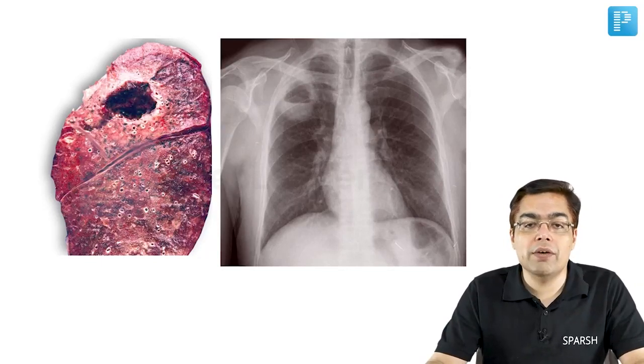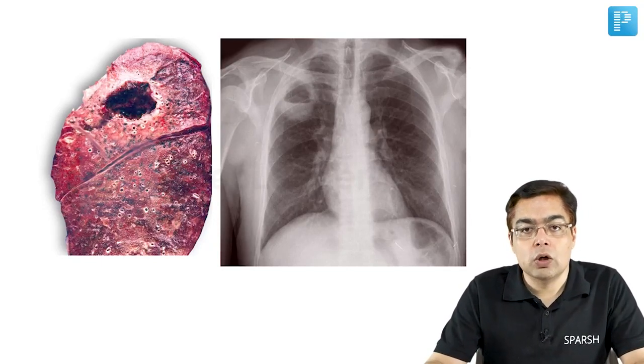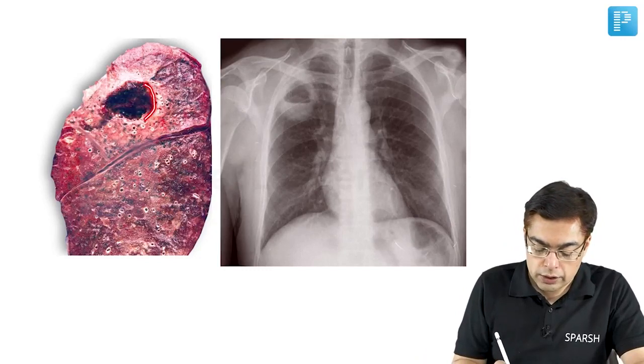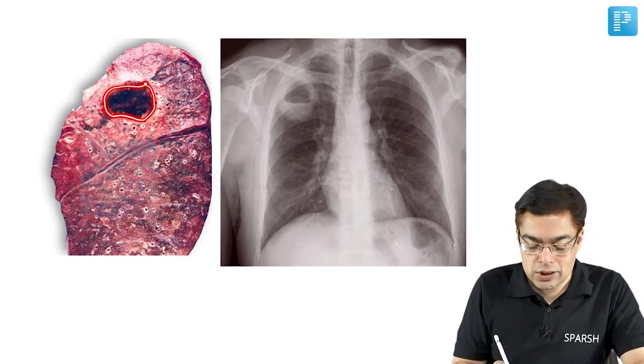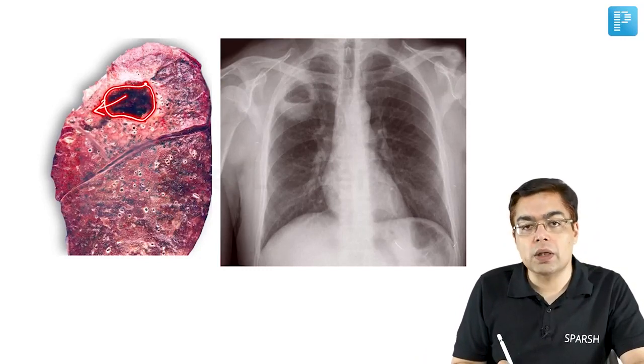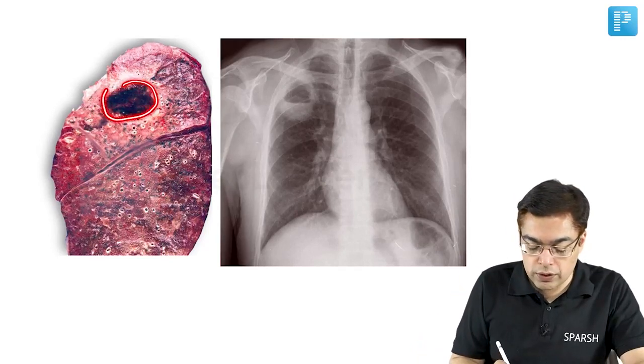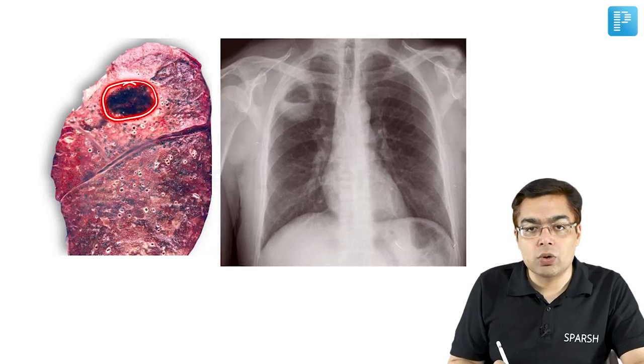Of course, you can have ingestion of a foreign body like a peanut or a coin in the context of children. Because of the ingestion of the foreign body, there is going to be a mixed flora infection, which is going to be responsible for the formation of necrotic material. As and when this necrotic material comes in contact with the airway, all that pus and the necrotic material comes out, leaving you with a cavity-like lesion over here.